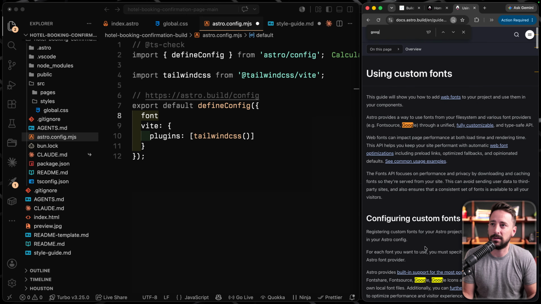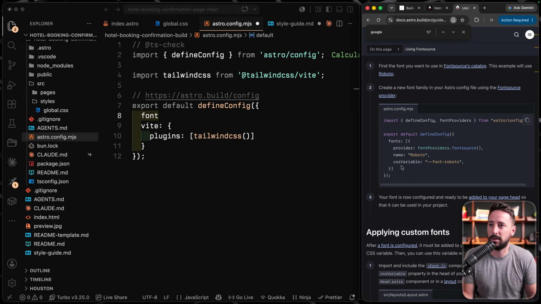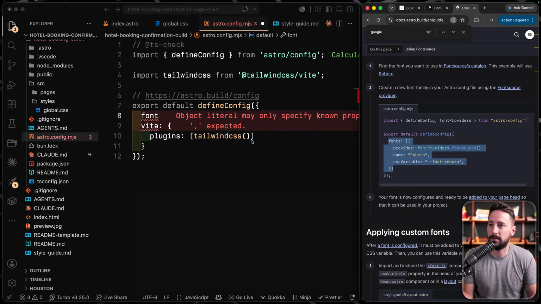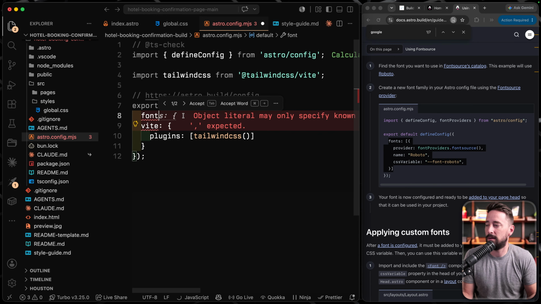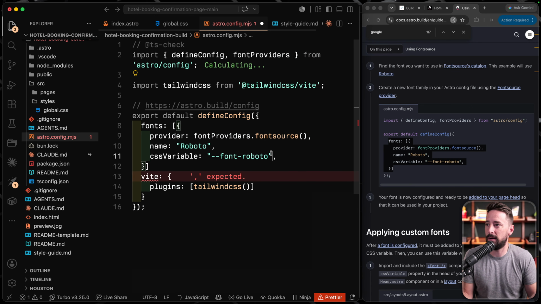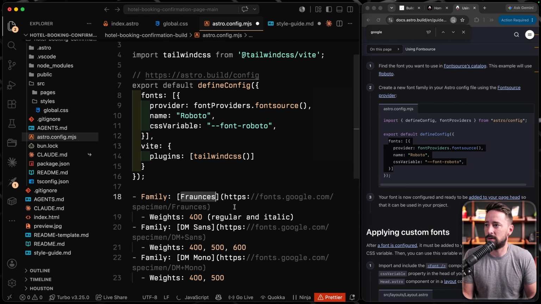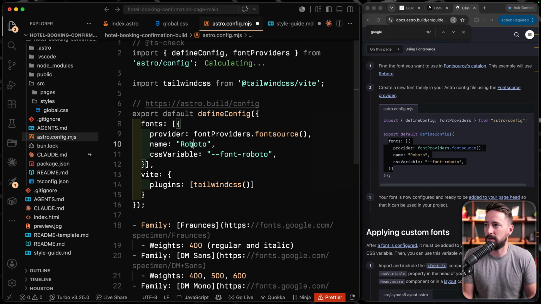Okay, cool. I'm gonna look at Google font providers. All right, this is what I'm looking for. So we're gonna take this right here, drop it in here. We need this, font providers, cool. And now we're gonna pull this in. I should be able to pull all these in from font source because I think they also include all the Google fonts. Let's see, yeah, so all these.